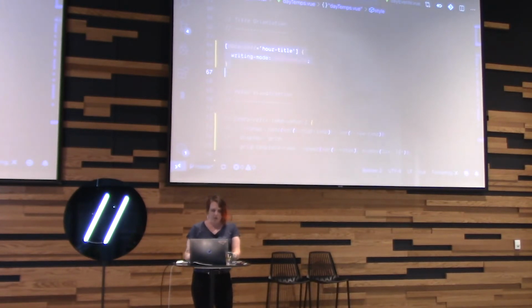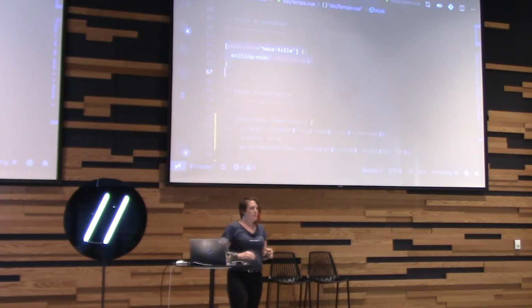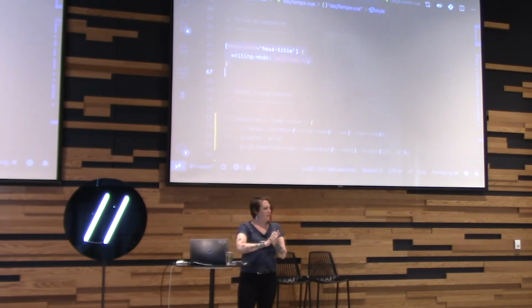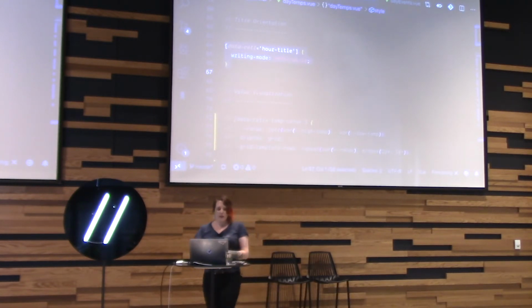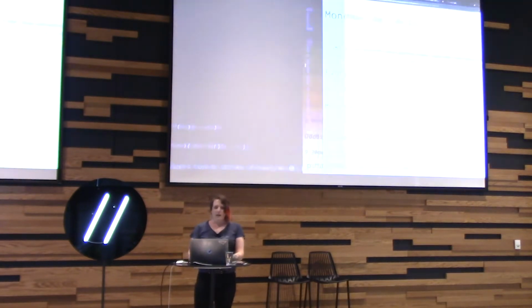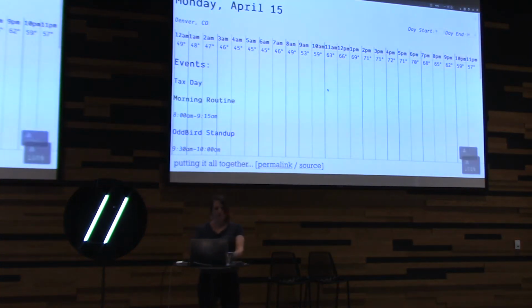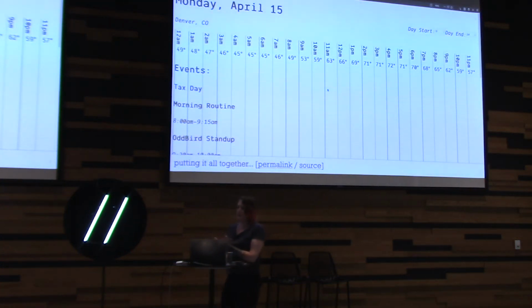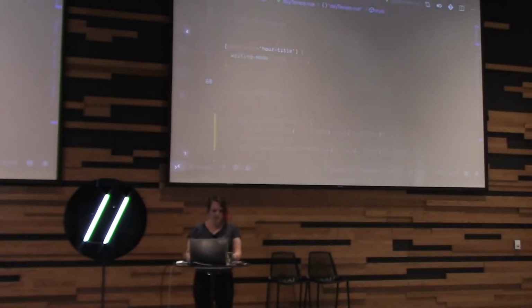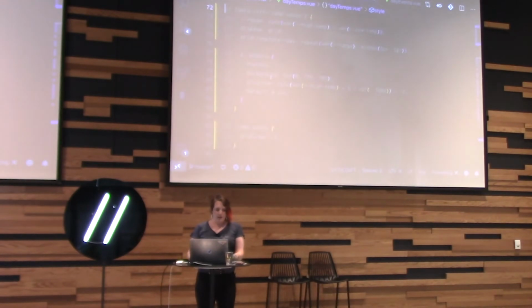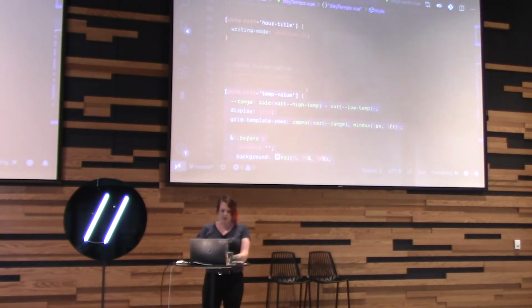I'm going to start playing with writing mode. Writing mode has been available, I think since like IE 5. So if you're scared of using writing mode, don't be. The only thing that's new in writing mode is the sideways value, but in this case, vertical is going to work fine for me. It's just giving me a little bit more space there. And then let's start actually creating these temperature graphs.